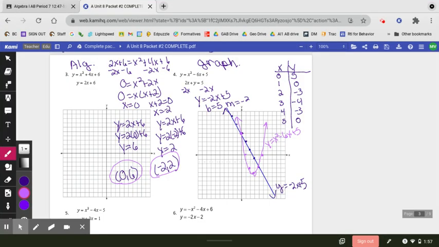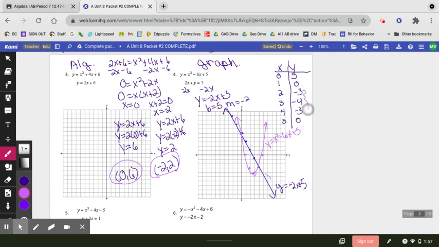The other one, I said I wanted you to graph it, so that means I want you to graph it on your graph paper. So I first need to solve the second equation for y by subtracting 2x, which gives me y equals -2x plus 5. I graph that first because I like to do the line first. So the y-intercept's 5, slope of -2. So that gave me the dark blue line there. My parabola is y equals x squared minus 6x plus 5. So I entered that in my calculator.